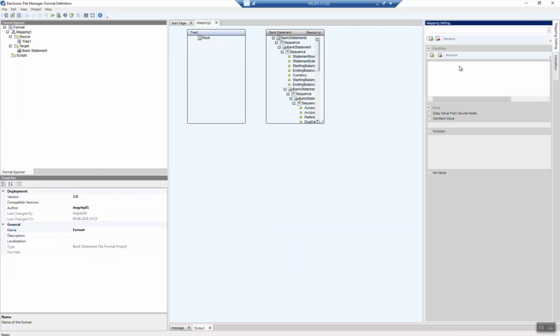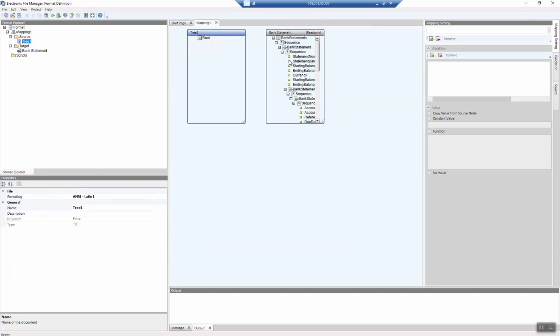Good. So that is the home screen, and it's very easily explained. It's simply from left to the right. So using the source format and the target format, all that we have to do is define the source format in a readable logic, so that the EFM tool can translate our CSV into the bank statement.